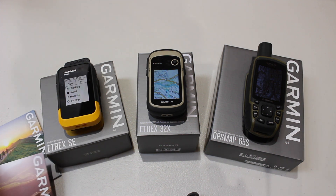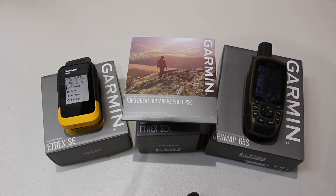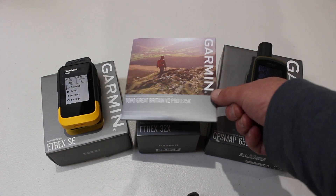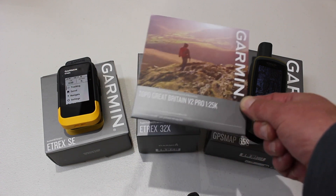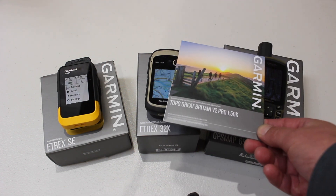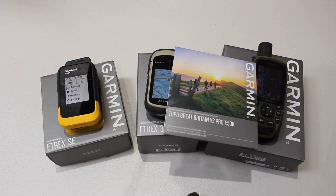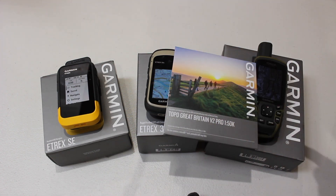The next thing to think about is what maps you're putting on your GPS unit. We've got a couple of map options available. We sell very few budget GPS units with a 1:25k map card — the reality is, this map card is worth more than the GPS unit itself at £349.99, discounted when you buy it with your unit. If you're buying a 1:25k map card, you tend to be putting it into a top-end GPS unit spending £600–£800. Most people tend to use a 1:50k map card with the eTREX 32X or 65S — normally £200, but when you buy it with your unit you get it half-price, so it just adds £100 onto each unit. That takes you from £224.99 to £324.99, or from £349.99 to £449.99. Make sure you buy it with your unit to get that discount.